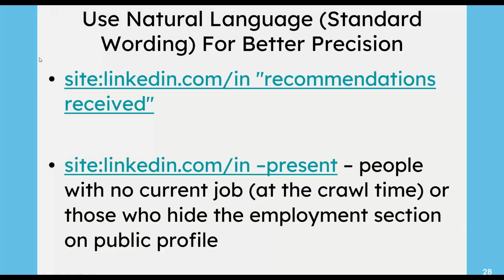When we search on Google, what we want to always be thinking about, and this is especially important because we can't target fields per se, we can only look for words as they appear, wherever they appear on the page. If we say things the way they are likely to be written, then we will have better success. And chief among those would be things like the automated headers that appear on profiles. So here's a search, and we saw recommendations given search yesterday as well.